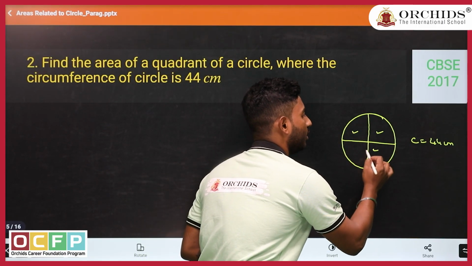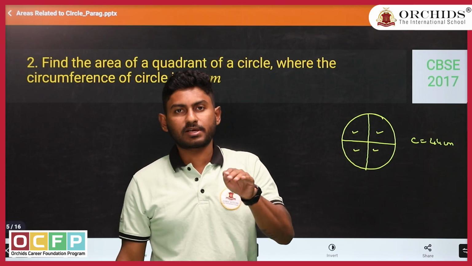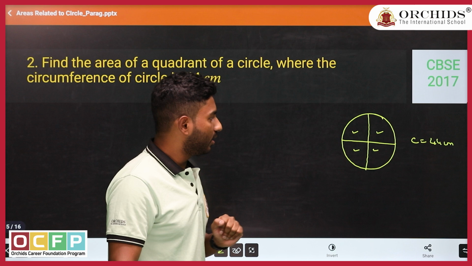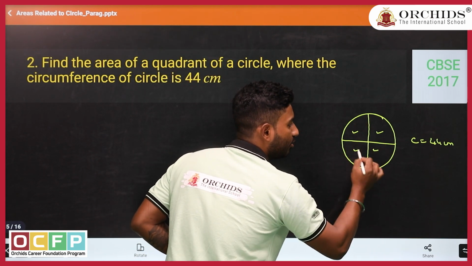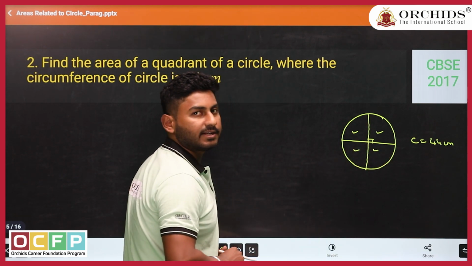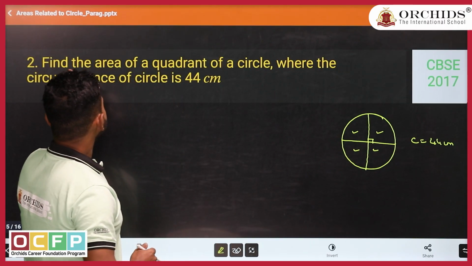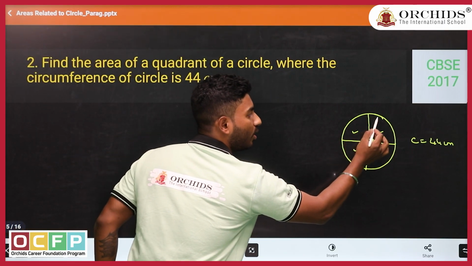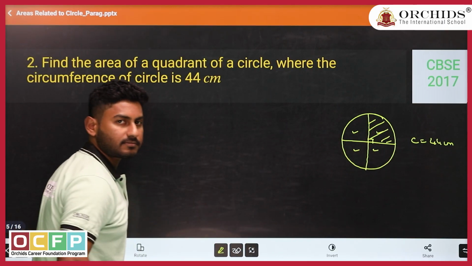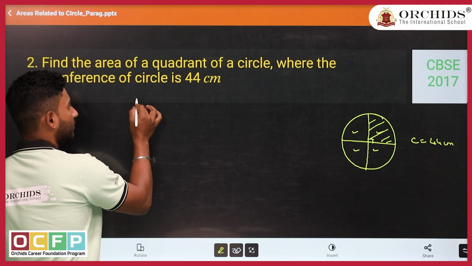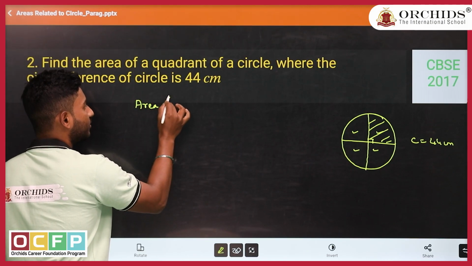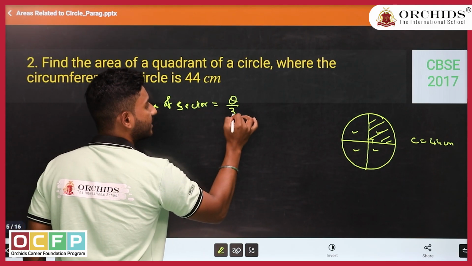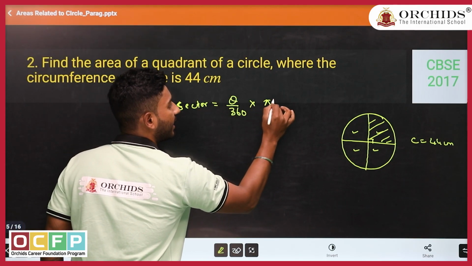1, 2, 3, 4. You have divided the whole circle into 4 equal parts, and each of the parts is called one quadrant. Now, if they are equally divided, it has to be 90 degree. Okay, fine. Now just check what they are asking, area of a quadrant. Basically, they are asking you area of this part. It's area of sector. What we have just learned now? Area of sector is theta by 360 into pi r square.